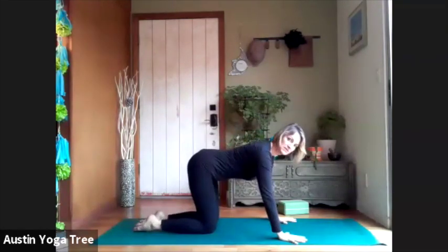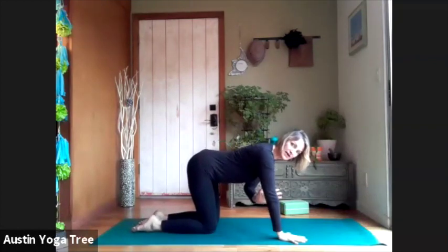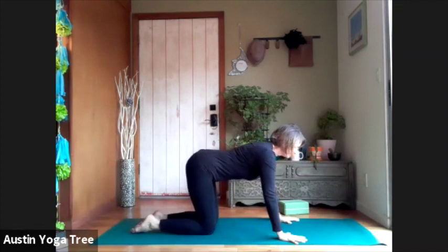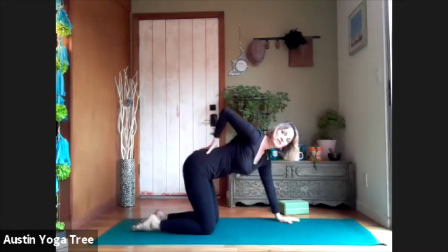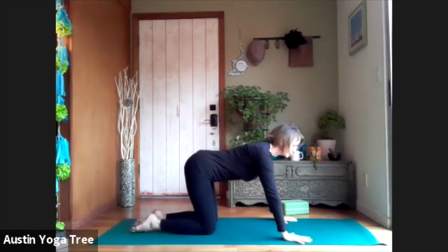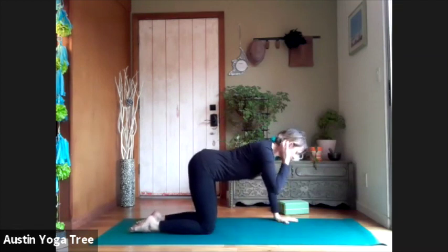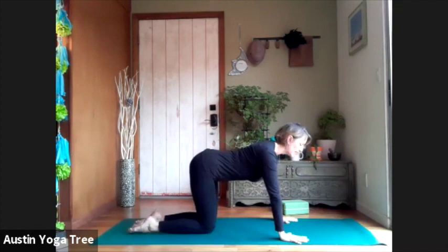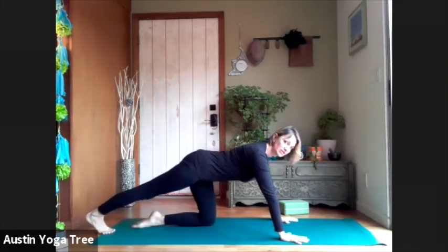Bend into the elbows a little bit so that your muscles are doing some of the work and we're not just locking out at our elbow joint. Slight rounding in of the low belly, spine is in neutral but to support your back, and your knees and your feet are about hips width apart. And then you want your head just to kind of float in neutral with the spine instead of letting it drop towards the ground. So keeping our hips level, I just want you to stretch your right foot back behind you for now. You can shift your weight back to that heel to stretch out the back of the leg.